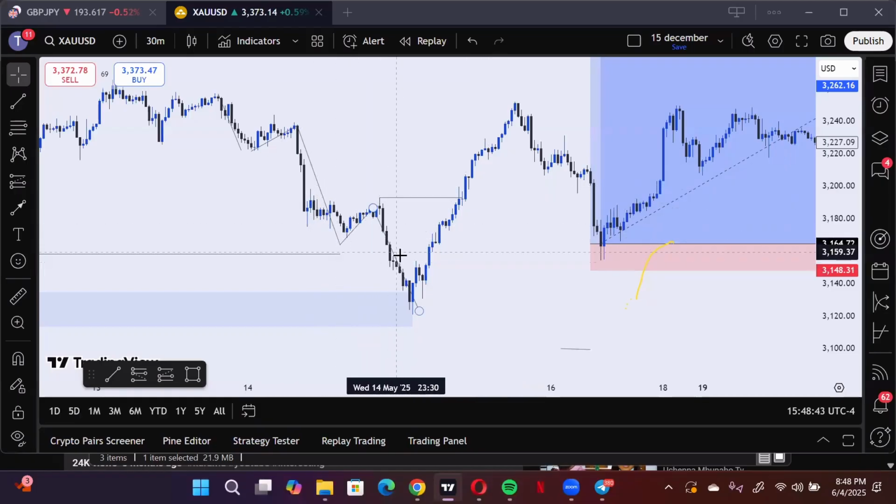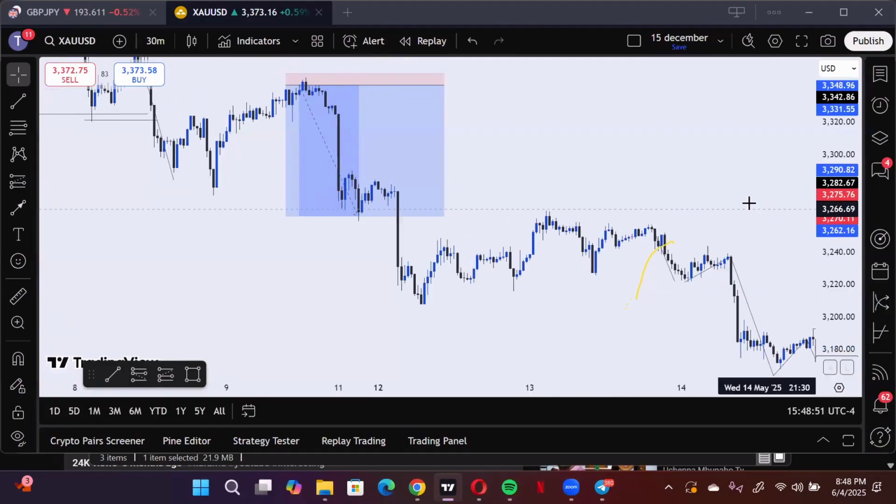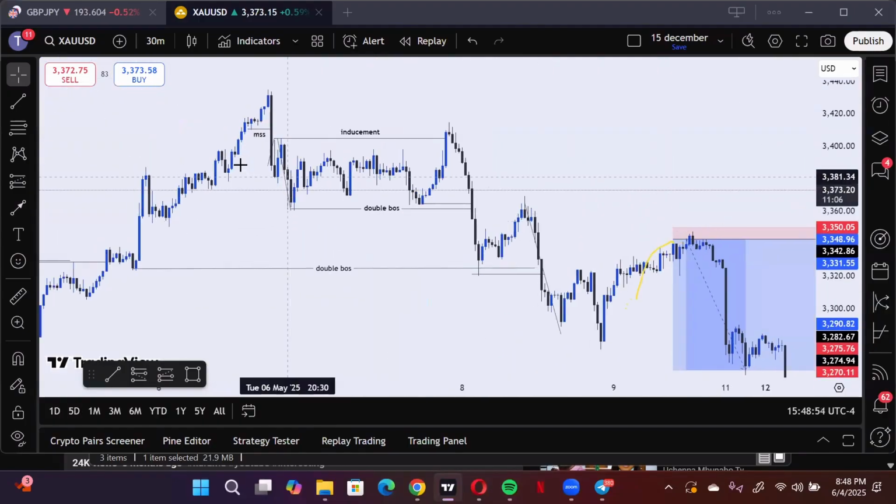So a previous downtrend, then price took out, lower high, lower low. Okay, it's not really clear here, but let me use the one that's clear here. So after market gave us an MSS, it gave us what? Our pullback, which is our inducement, before it continued pushing back down. So that is what your inducement is.